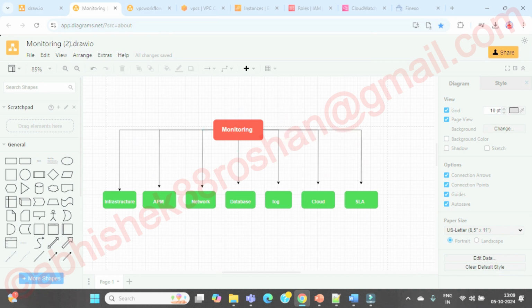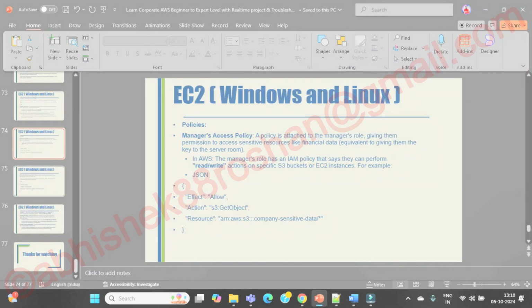So apart from this, there are some other monitoring types also, but these are the ones you need to remember every time you go for any role, because they are going to ask you what all types of monitoring tools you have worked on. So you should differentiate between these tools and the right types of monitoring. Same thing I have written over here.